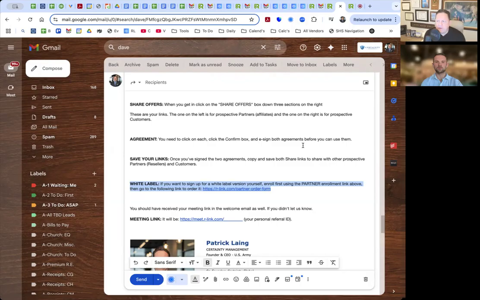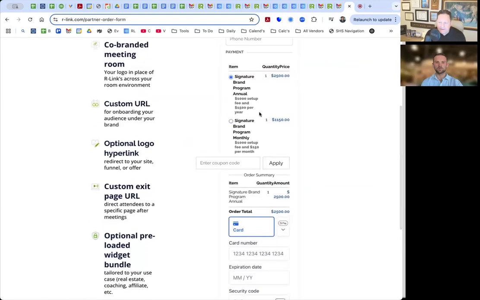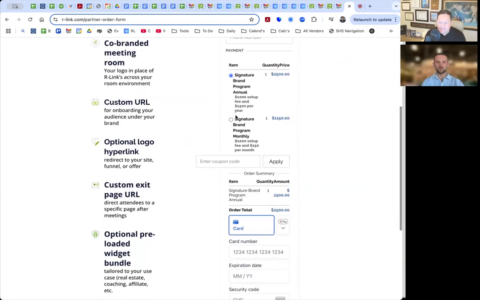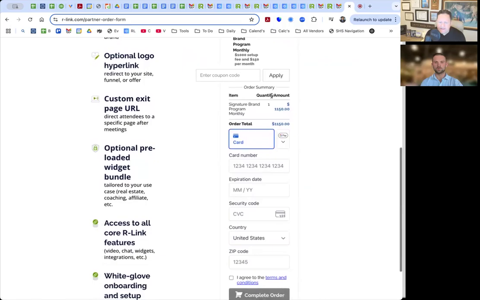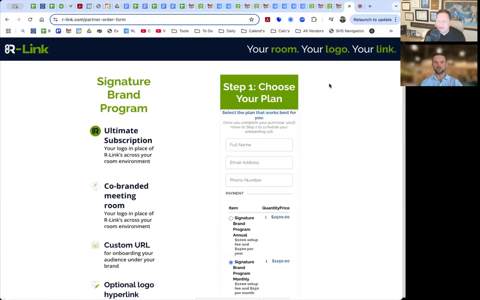I'd show you what it looks like, but we don't have ours yet. But this is what that page looks like. There's a couple of different options. You can pay monthly or pay annually, and it's pretty straightforward. You meet with their expert to get set up. I have my meeting tomorrow for that. And we're excited to be able to brand our company, put our pictures and our logo and our features and button and sign up and website and all those things right on the actual portal.